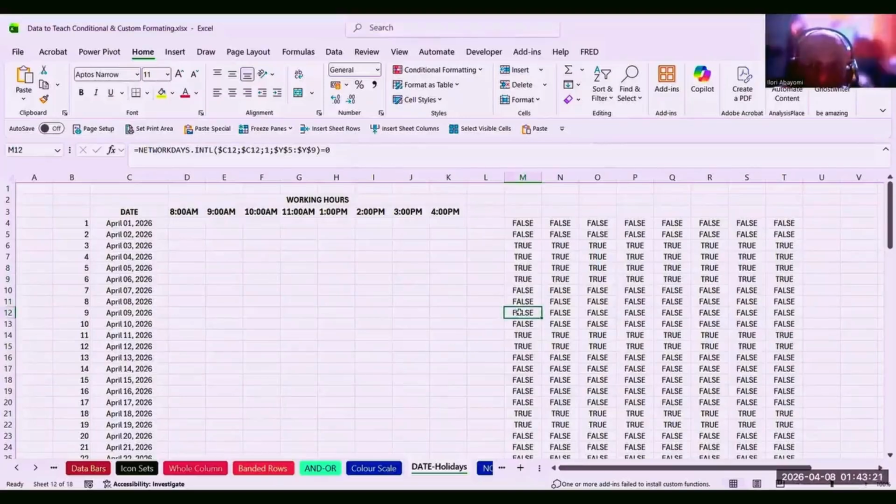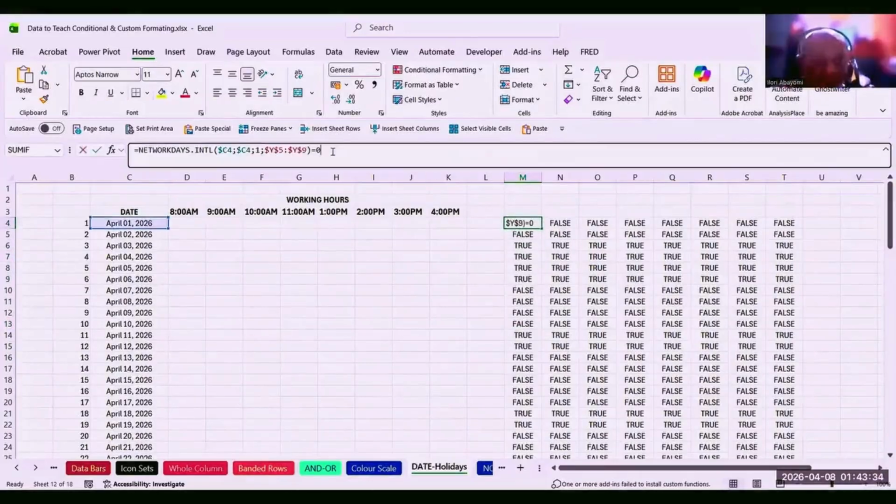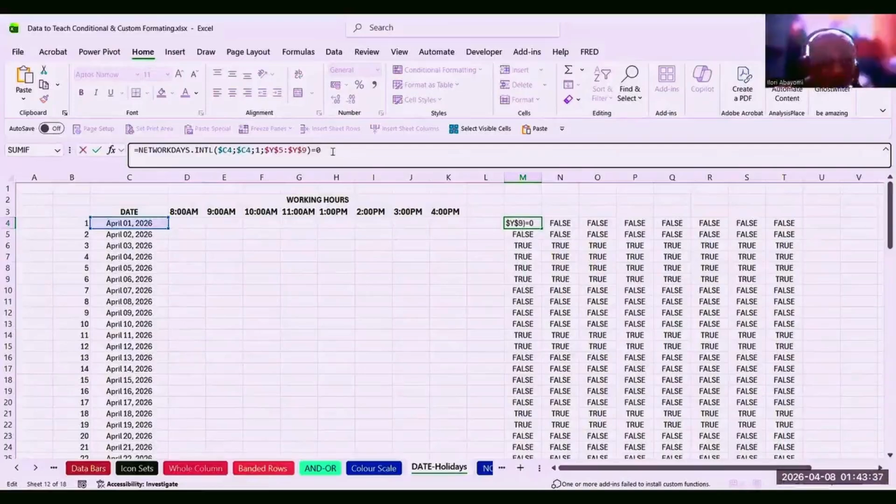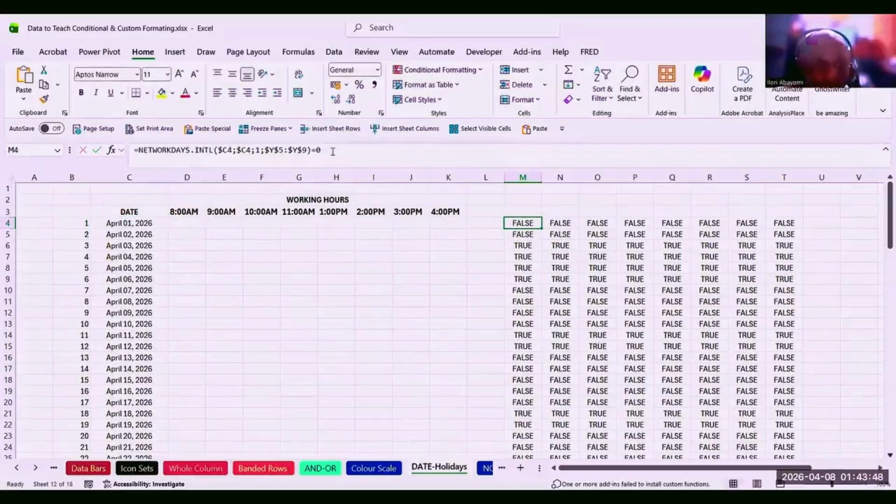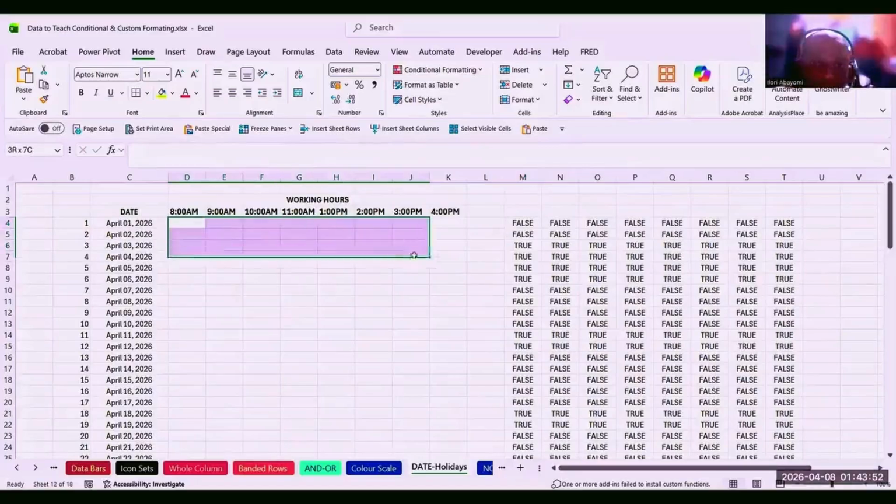Because we want to highlight only holidays, everywhere it comes true here is either a holiday or a weekend day. So we can now copy this formula in the edit mode. Copy, escape, and then select where you want to format.